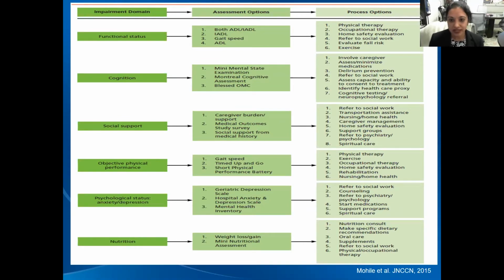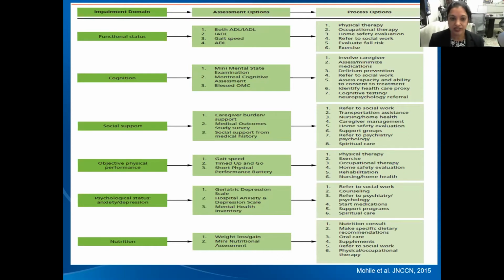And I asked them who should get geriatric assessment. And they basically said, like the ASCO guidelines, every older adult age 70 and over should have some form of geriatric assessment. We asked about streamlining the geriatric assessment domains, and they felt that each domain being an independent predictor was too important and that we had to really assess each one. And so that's on the left column.